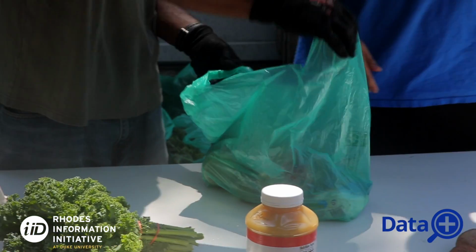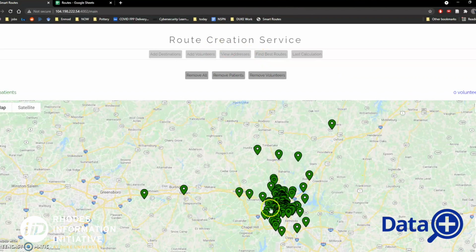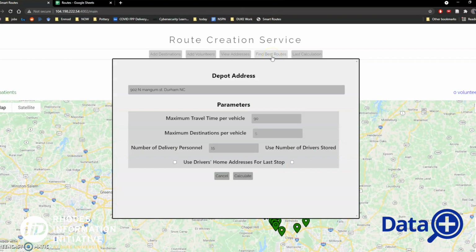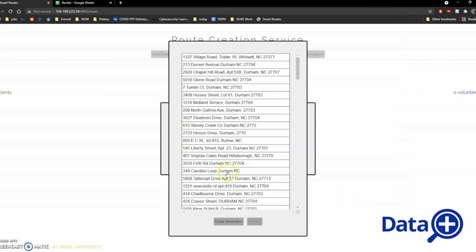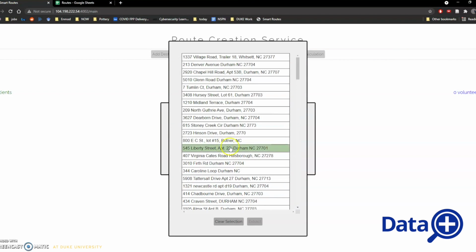Instead of having a central location where people are picking up food and delivering that to the 100 to 150 patients on a weekly basis, we're going to use data to identify 10 to 15 hubs or potential nonprofit partners throughout Durham that we could deliver to, that then could be local, within a block locations that our patients could walk to.